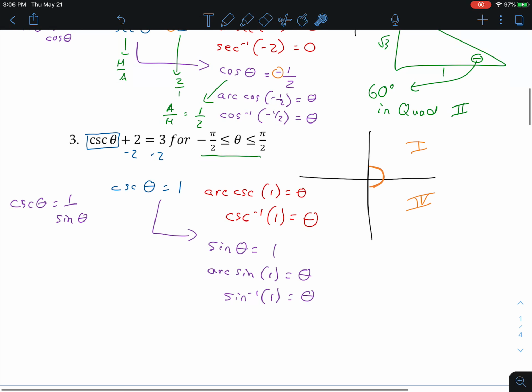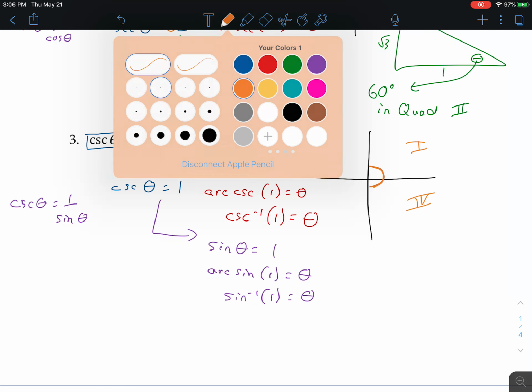So again, all 6 of these are the same. We want to get a good understanding of what is equivalent. Cosecant is 1 over sine. So if I wanted to flip this, sine is a little bit easier. If I don't, it doesn't really matter. I can leave it as cosecant. I would say for this one, because it's an easy flip, I would flip it and look at it from the point of view of sine.